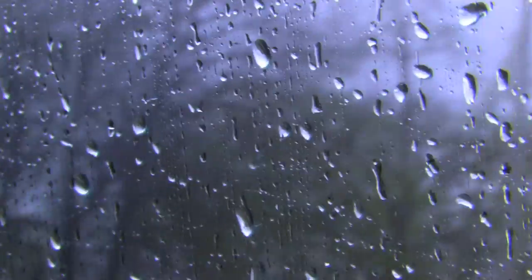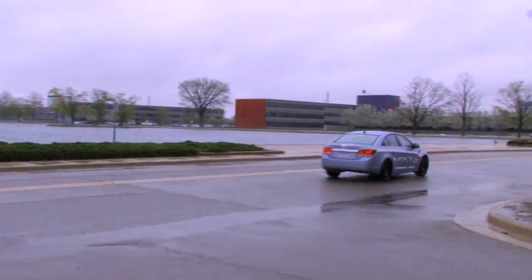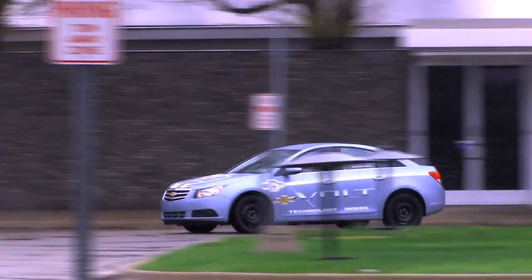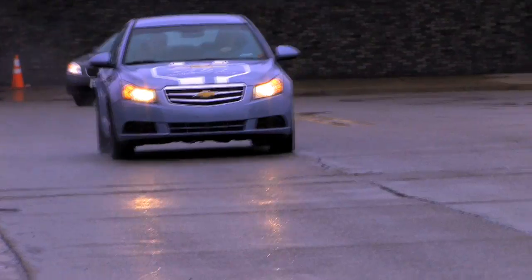Weight-wise, how does this mule compare against the production target? This is fairly representative. It's a little on the heavier side vis-a-vis production because some things are cobbled up, but we try to ballast it so you get the representation. But even with a crude ride and handling package that you see now, it drives pretty good. The corner's fairly flat. You can get a feel that this has a lot of capability to ultimately be tuned.